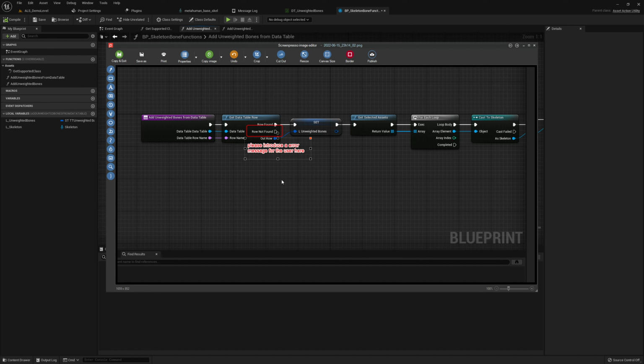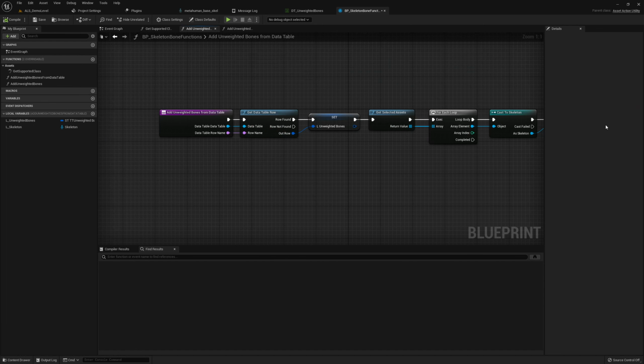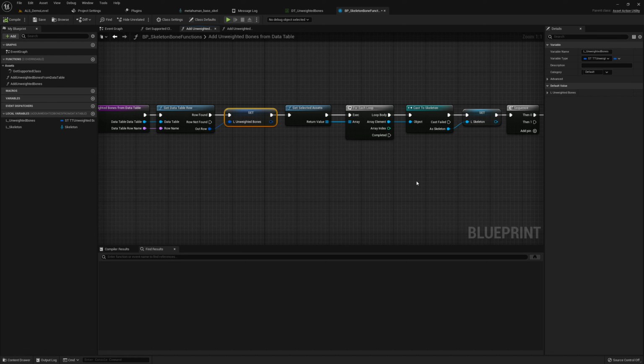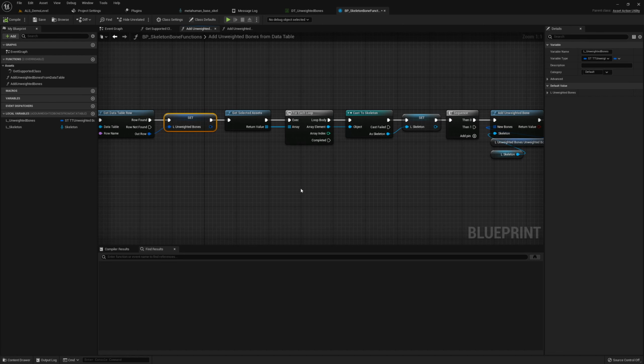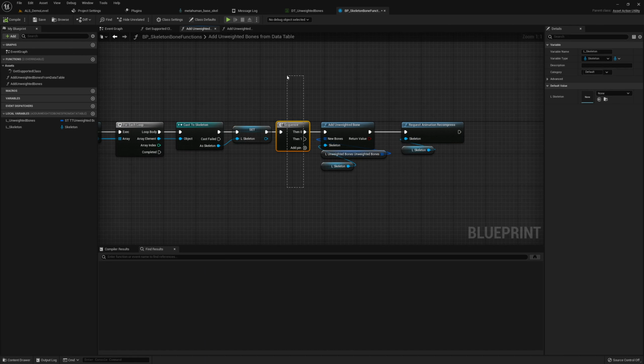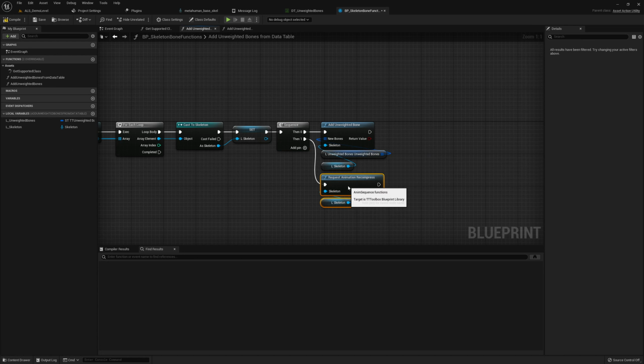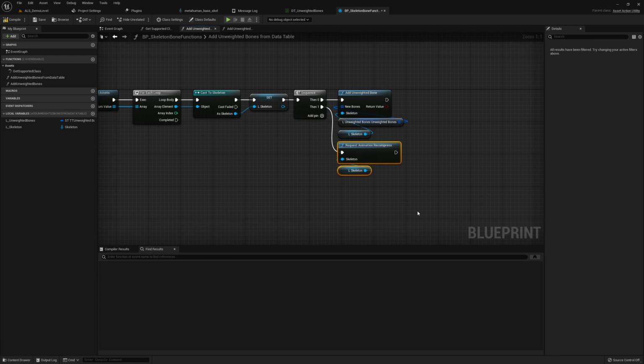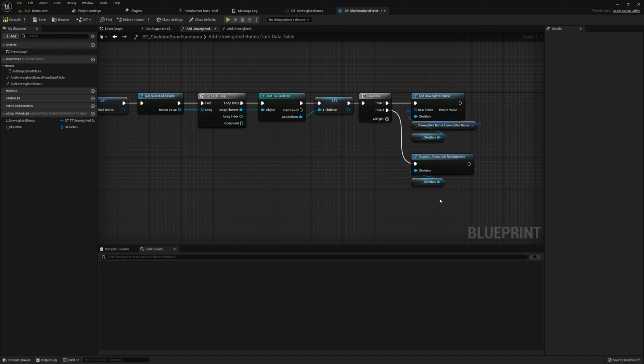Just directly get the code on your local machine and dig around with it and say, yeah, this is great, this I don't like, and so on. So we move this also to the right screen and move on. Then we have this local variable where we store the data table row if everything is successful. Then we get the selected assets, iterate over them with the for each loop, like always, cast it to the skeleton, save the skeleton, and do a sequence here. And that's also weird. Why is this sequence here? It makes no sense. So I would prefer to do it like this, so that we process them in a sequence. That's what we already fixed. And let me move them to the right a little bit to make it more proper.